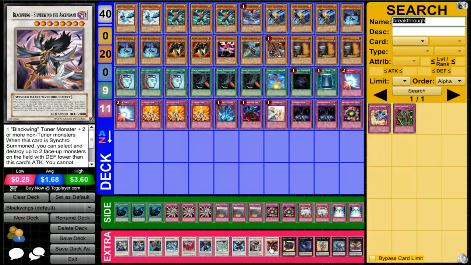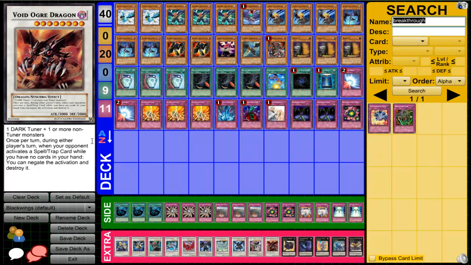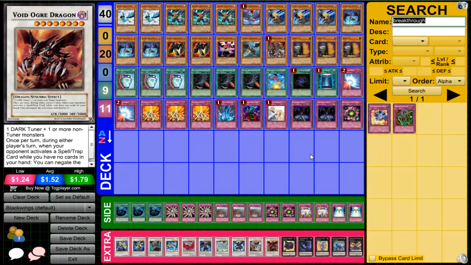Void Ogre Dragon, it was Kiryu's ace monster in the manga, and it's good. If you don't have any cards in your hand, then you can negate the activation of a spell or trap and destroy it, which is very nice. Sometimes you'll play with an empty hand, sometimes you won't, but even then it's still 3,000, 3,000. It's very good in this deck, even better in Infernities, I guess, but also really good in Blackwings.